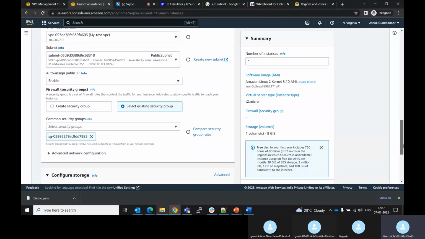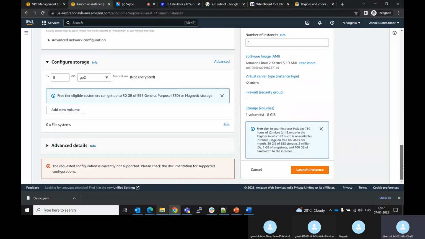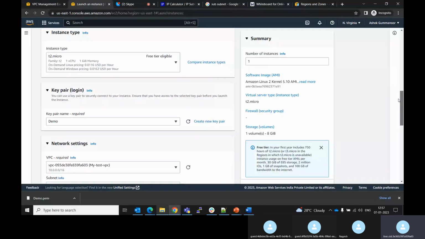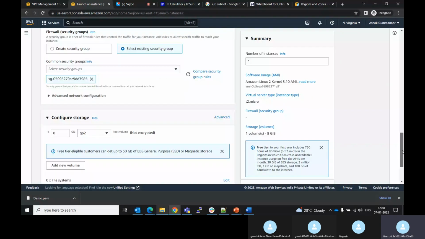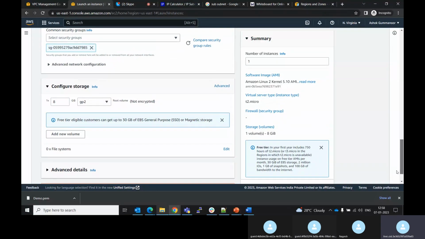We have enabled auto-assign public IP. Not supported. Seriously? Just a minute, guys. Why is it not supported?